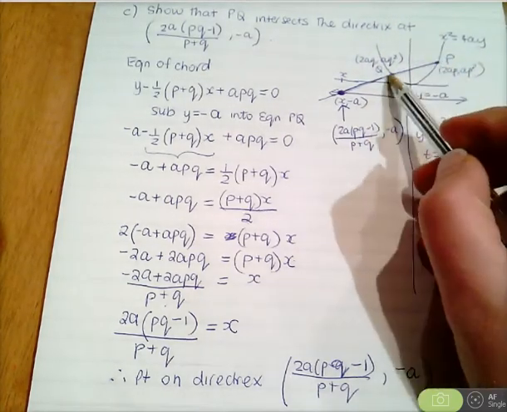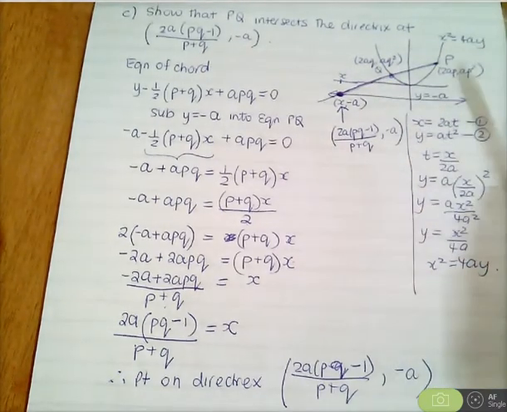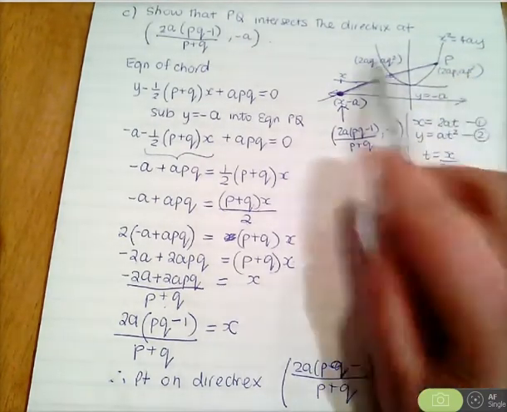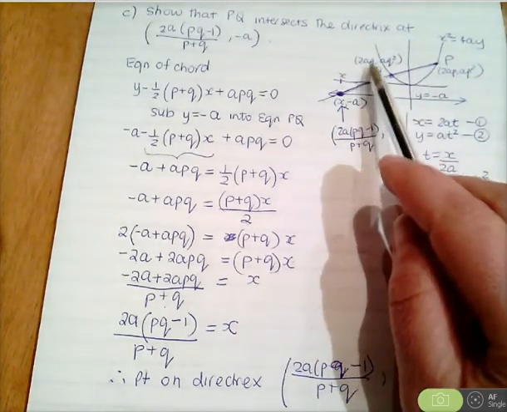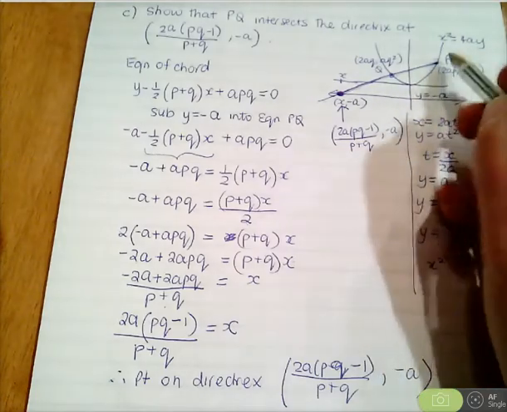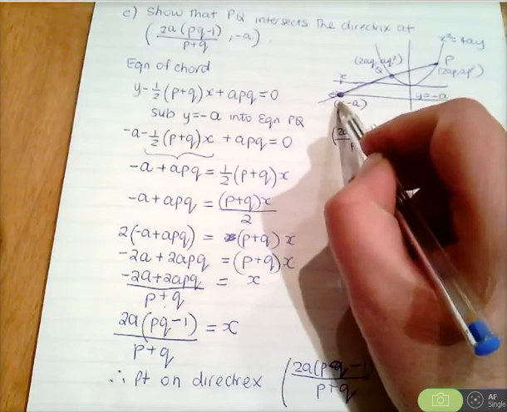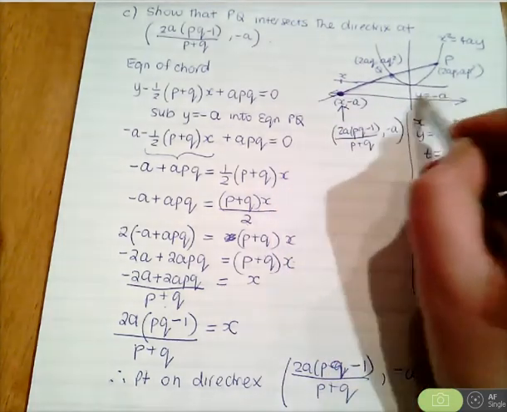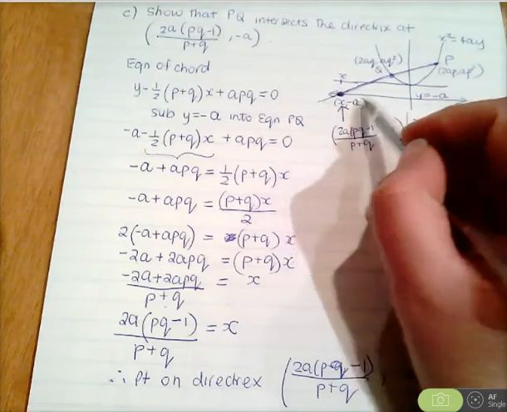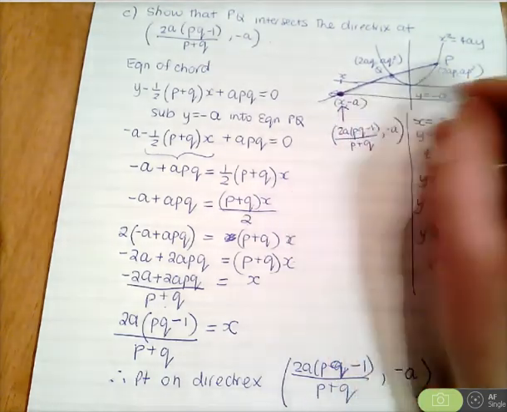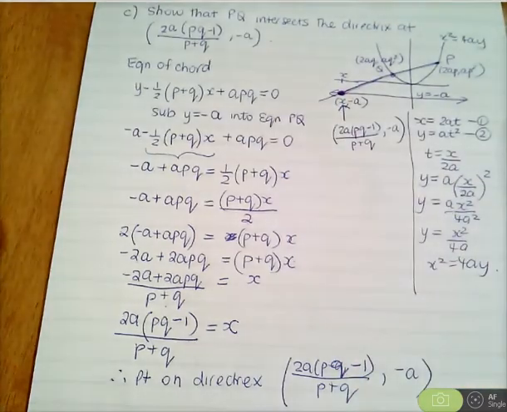If you want the equation of the chord, as we did in part B, you'll use what you've always used, which is the point gradient formula. The only difference is you're not using values here, you're using 2AP and AP squared, and 2AQ, AQ squared. And to find out where this chord cuts the directrix, you're trying to find the x value here. You know that the directrix is y equals minus a, so because you know the y value at this point, you would substitute it into the equation of that line to find the x value at that point.